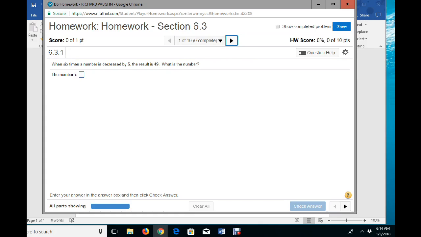This shows you how you're doing on your score. You can use some of the tools that are built in over here. Help me solve this, or ask my instructor, or view an example. You can also look back at the specific references in the textbook if you need help with any of these.